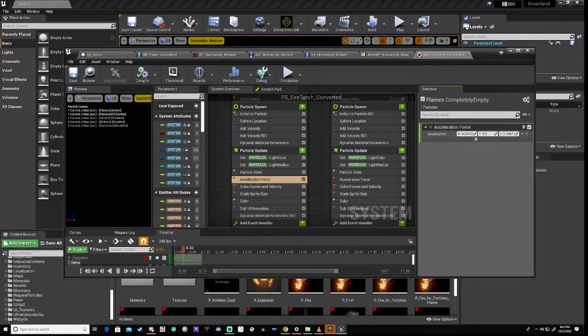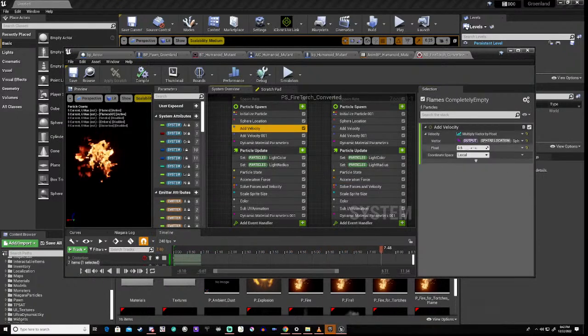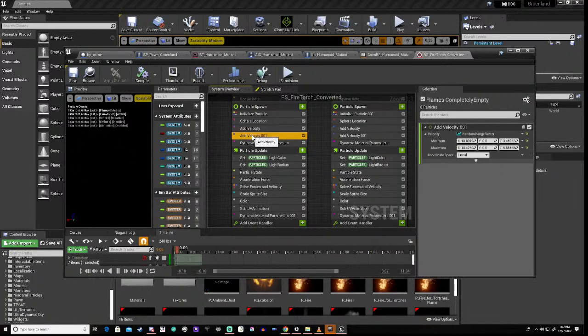Right, what we're going to do here is we're going to muck about with our acceleration forces. It's never gone so bad for me that I lost a project, right? Right, what I'm going to do is I'm going to half all of these.